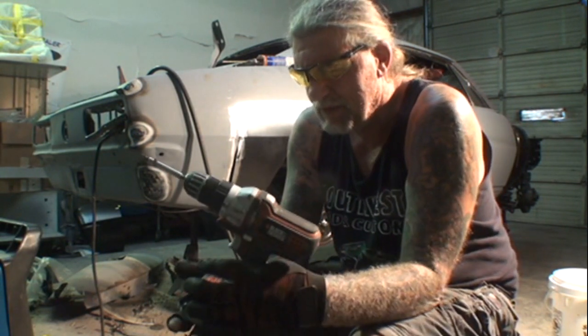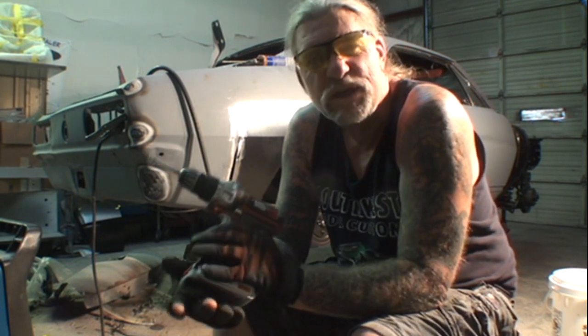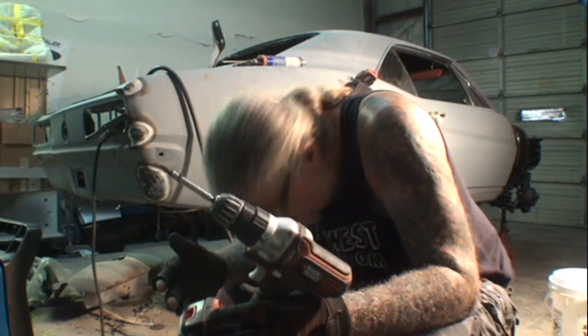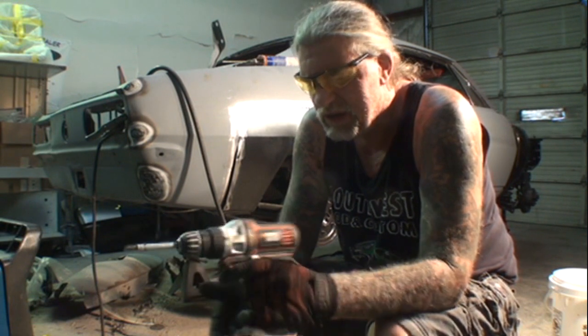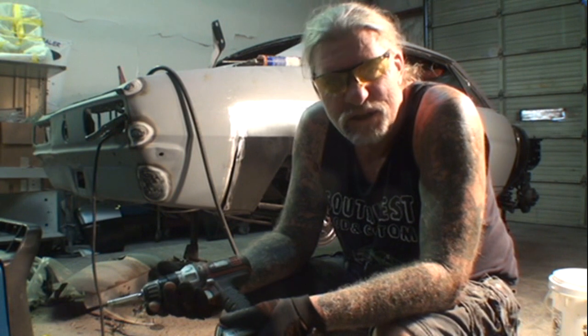That's just one example of being left-handed, that it kind of sucks when it comes to stuff like this. And I can show you other examples of tools, but yeah, you get the idea. So that's just a tech tip from a left-handed guy to another.